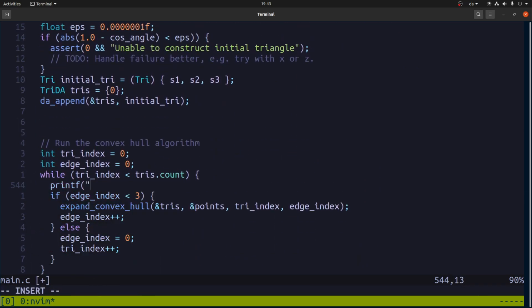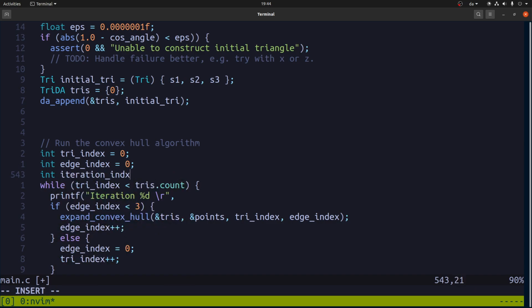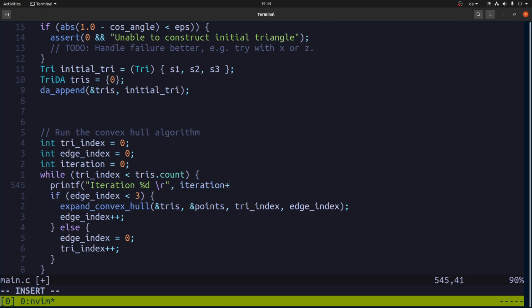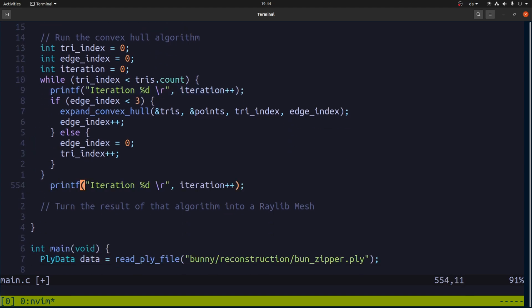So I think I want to try to say iteration, this, and maybe we can do this, and let's have here iteration so we can kind of keep track of how fast it's going, because I'm worried it might be super slow.